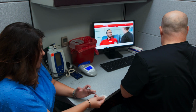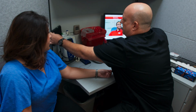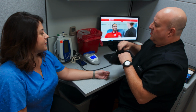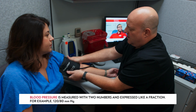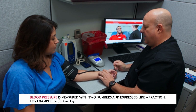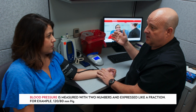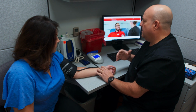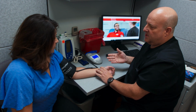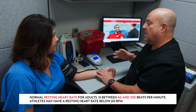All right, let's get a Band-Aid on your finger, and we'll get your blood pressure. So what's the healthy range for blood pressure to be a blood donor? So blood pressure, 120 over 80 is the baseline. The parameters that we have, you can't be over your higher number, can't be over 180, lower number below 50. Just a safety factor for you. We also check your pulse to make sure it's within range and not irregular. In case there would be something going on with you, we don't want to put you in a compromised position.